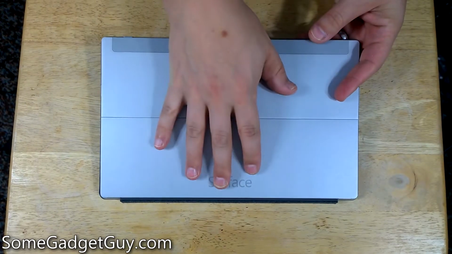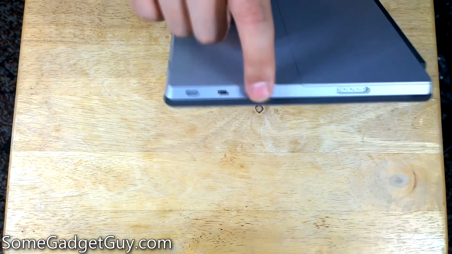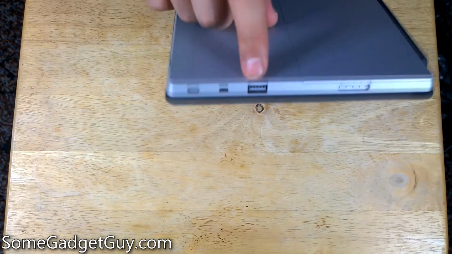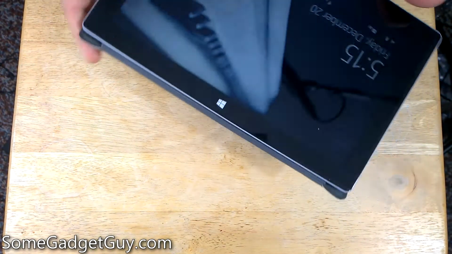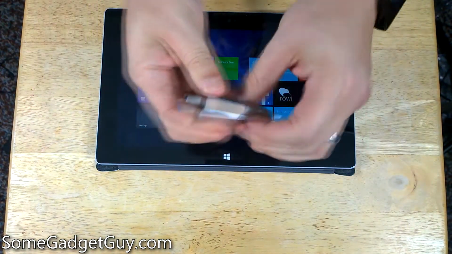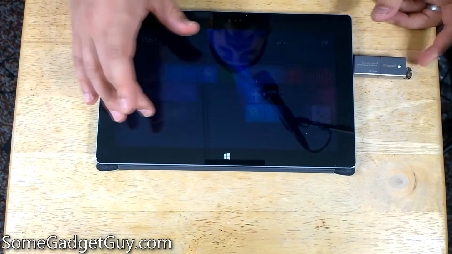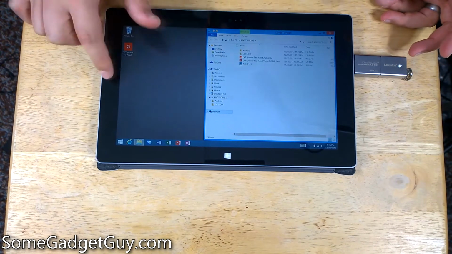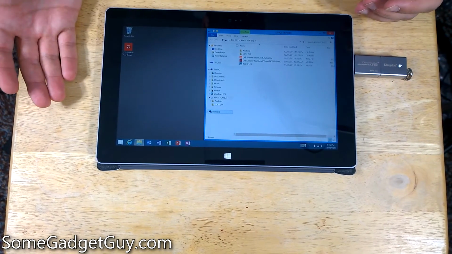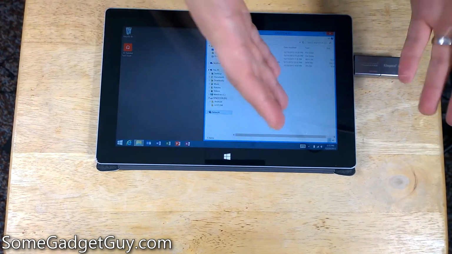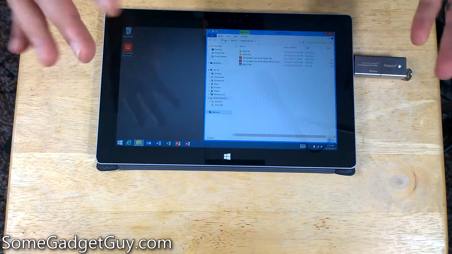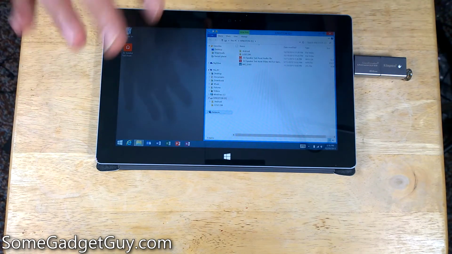Now, during our coverage of the Surface 2, one of my favorite things about working with the Surface has been this full-sized USB port. This is a full USB 3 port, which allows you to do some really cool things with what would otherwise be a very normal consumer tablet. Not the least of which is just using a USB 3 flash drive to transfer files over to your tablet very, very quickly and very easily. That's something we just can't do on an iPad, and it can be a little hit or miss on some of the Android tablets out there.